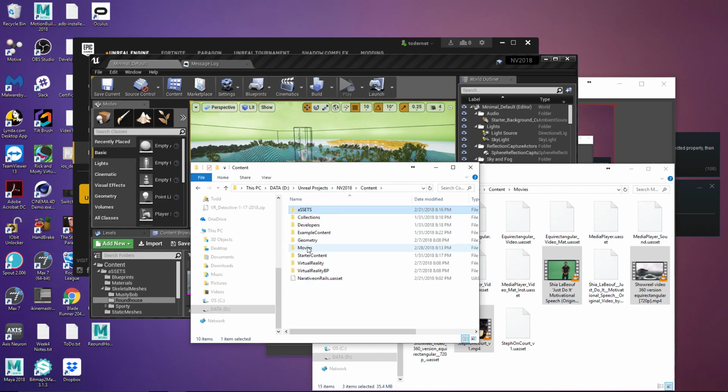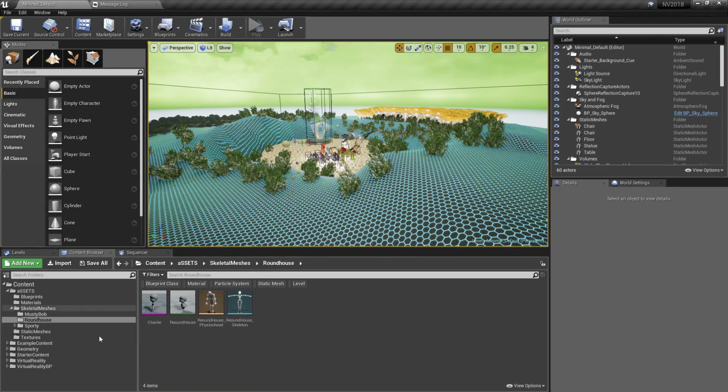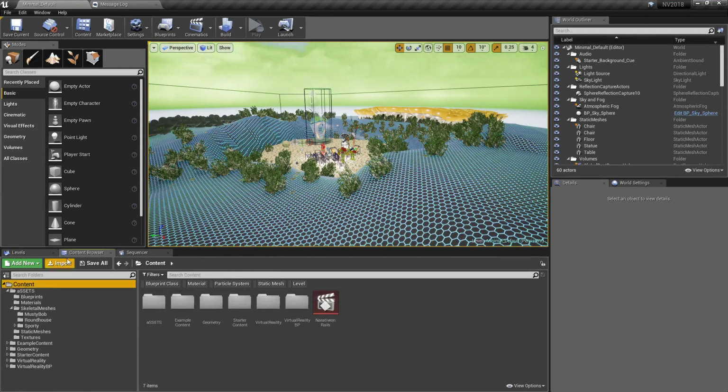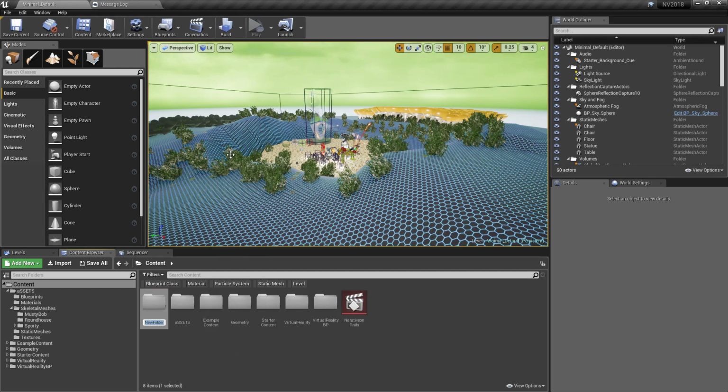So just remember to put it in the Movies folder, and it doesn't appear here as a movie. We're going to import it and make a folder for movies here that parallels that Movies folder.